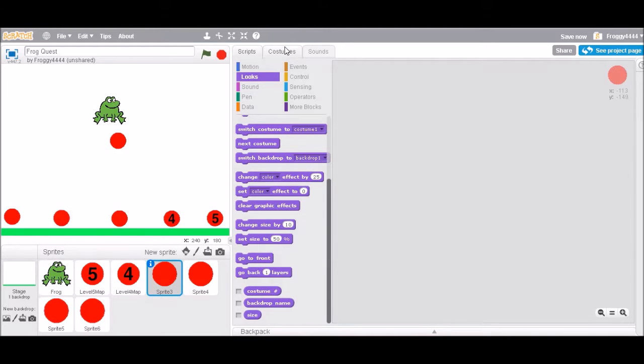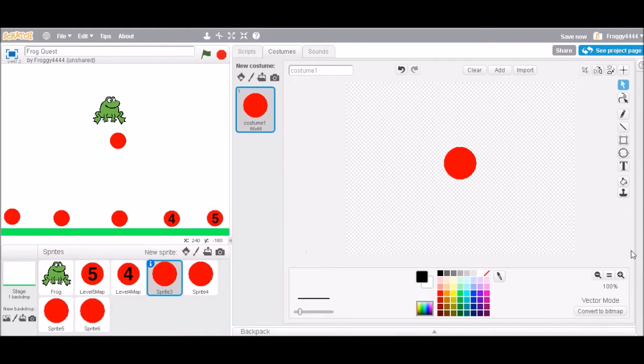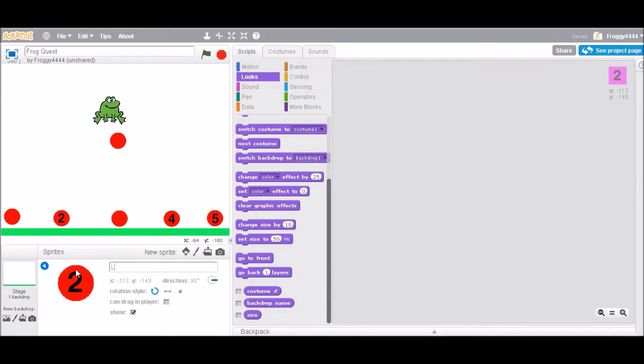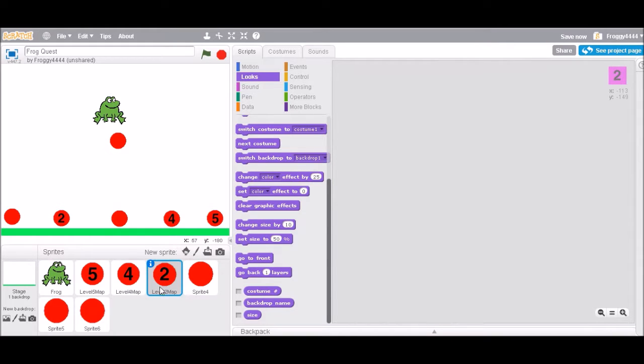This one's number 2. So let's go to vector this time. We remembered this time. Type in a 2 and just make that bigger. Sorry if I'm going a bit fast paced. I'm not trying to make this a tutorial. I'm trying to do a let's program just so you can see me actually programming a game. It'll be a multi-episode series. Obviously, not going to make the entire game this episode. That'd be a bit ridiculous. It would probably be the worst game ever, because it would have nothing. So level 2 map, and hopefully we'll have a lot of fun doing this.